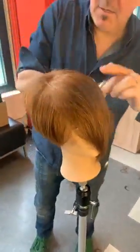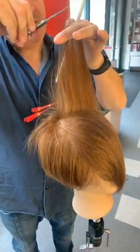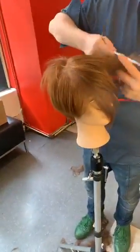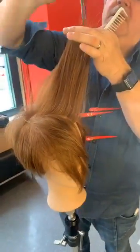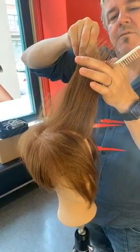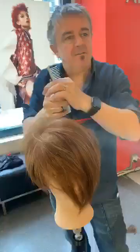Have a look. With this haircut, there's a lot of juxtapositioning. So where I pull forward, then I'd pull a section back. So you get lots of length clashing, mashing together. Juxtapositioning, right? Yes. I like that. And again, I'm just looking through. There's a long piece there. I don't know if you can see it. I like to call that sealing the cuticle.